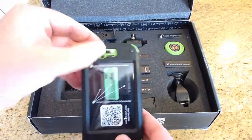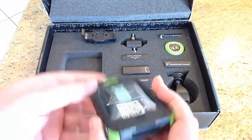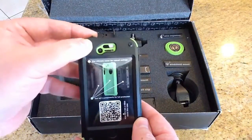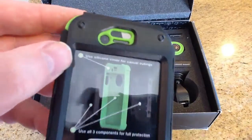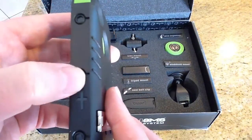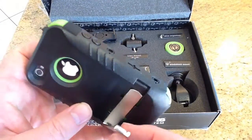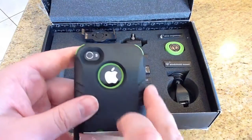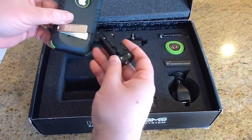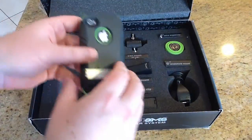And looks like we've got rubber access to the speakers there. On the bottom, looks like we've got some access to our power cable. And of course, we've got a screen cover that looks like it's for the screen itself. Nice rugged look that they've got on this. Pretty interesting on the design. And I'm not sure what these screws are on the side, but we'll definitely find out. And this looks like it folds out from the back. Of course, we have access to the camera. And from looking at some of these mounts, we'll see if we can figure out how they work. Well, we're going to play with it and see if we can't figure it out.